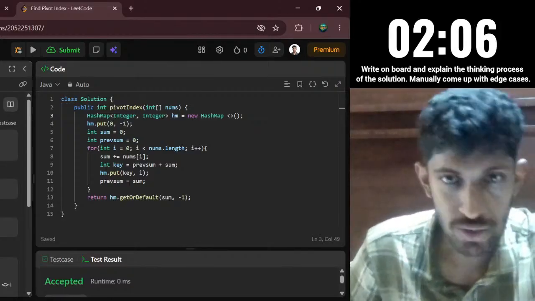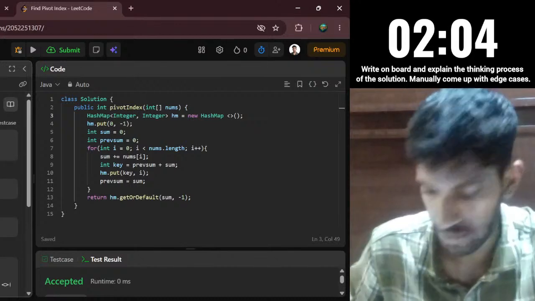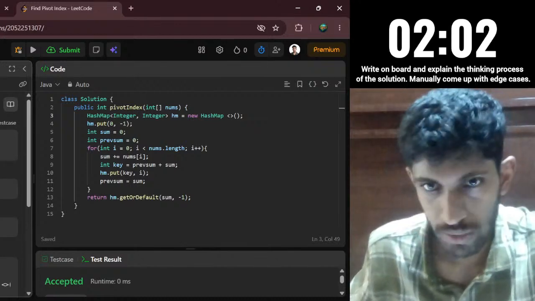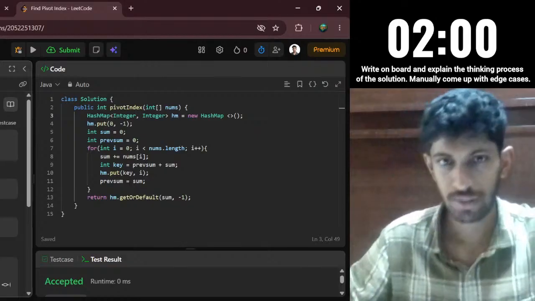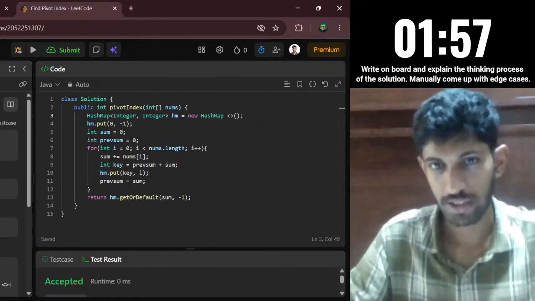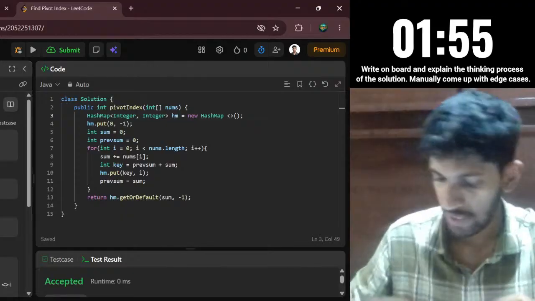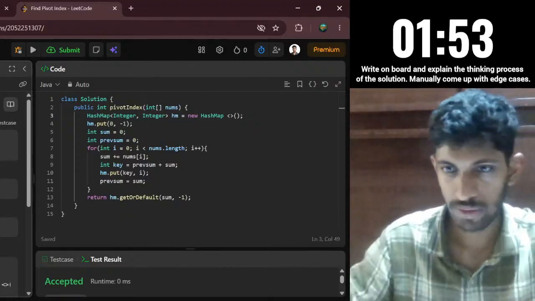Then also key is equal to 0, so 0, 1. Okay, so what's happening is the key is the same, 0 0.